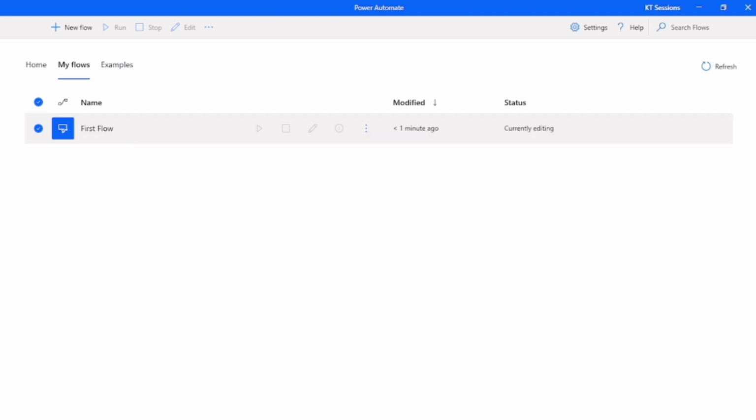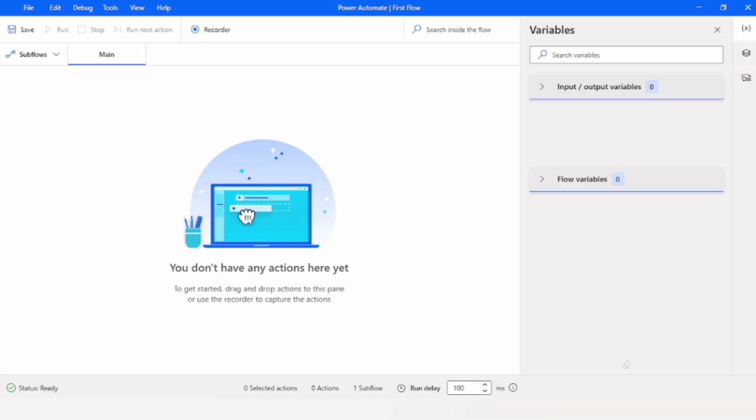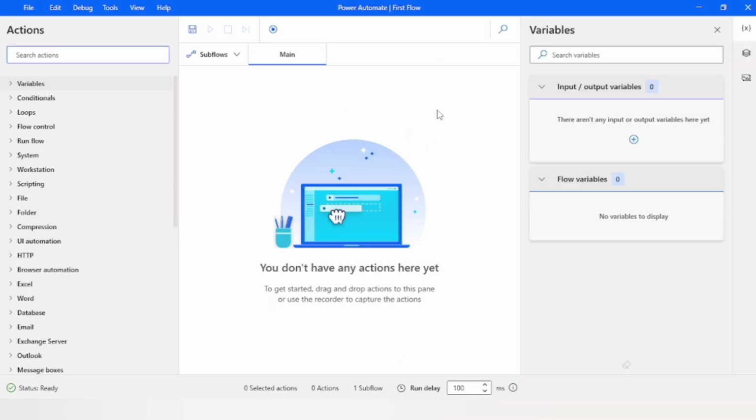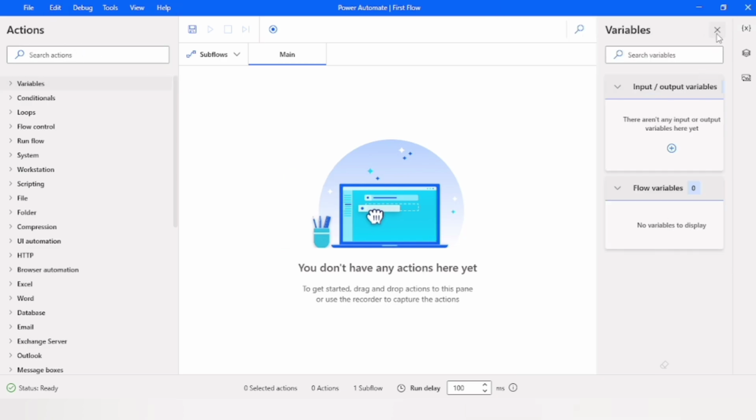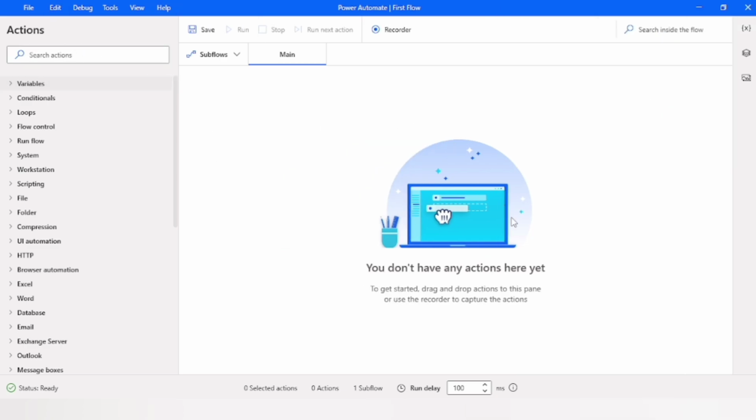Whenever we create a flow, we will get this type of window. This is the flow designer, and it contains variables on the right hand side, actions on the left hand side. Alright, and this area is the workspace, or the area where we are going to create our robot or bot.